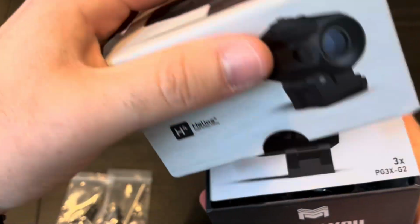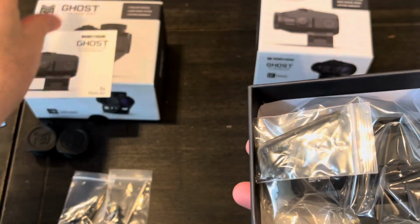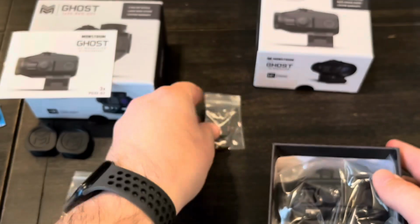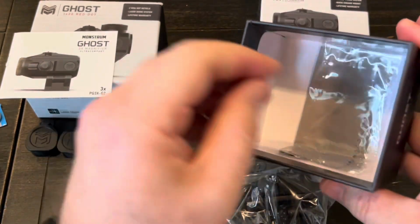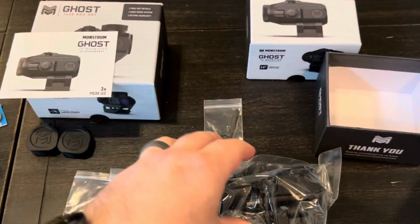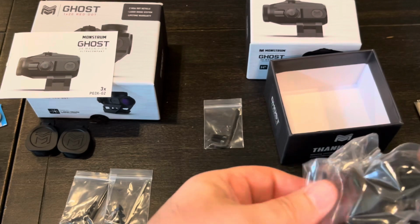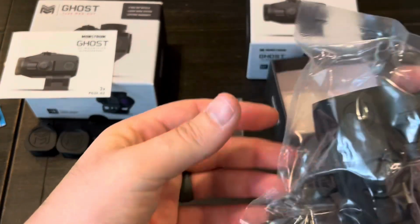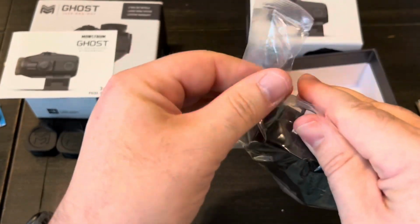So let's get this one out. Again, we have a manual, some more tools, more screws. There's a lens cleaning cloth down in here as well. No padding at all in this box. And this has to be ripped or cut open here. Looks like there's a little tab right there.